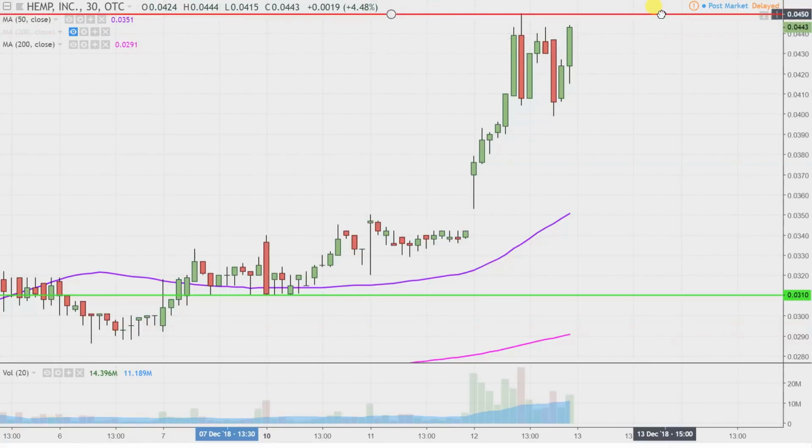And the first key level is the level of resistance, and nothing fancy about this level at all, other than the fact that the party stopped today up at 0.045. So that is going to be public enemy number 1 going into tomorrow. Again, nothing complicated, nothing fancy, just simply that's where the price got rejected. And the good news is, assuming there's no gap downs or anything, it's not like the price has to travel that great of a distance before it can start to do battle with that level once again.